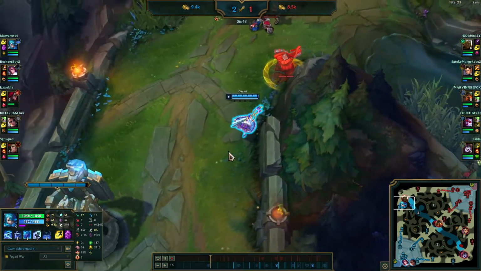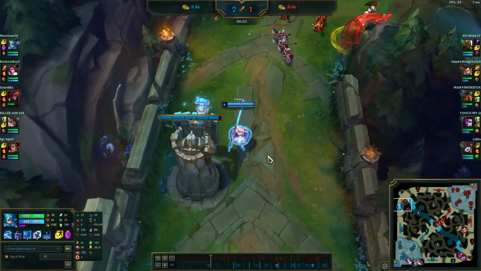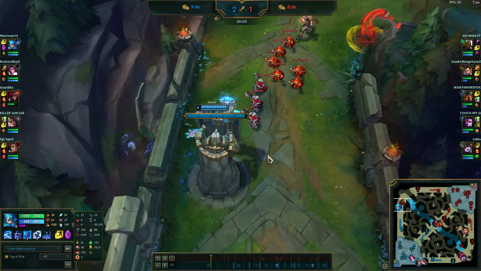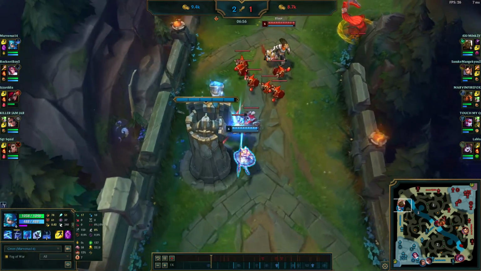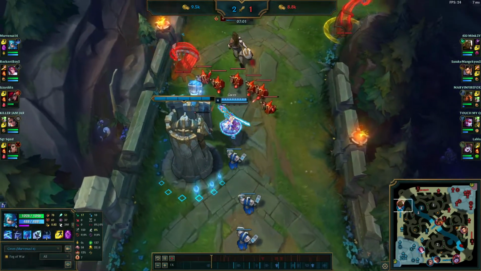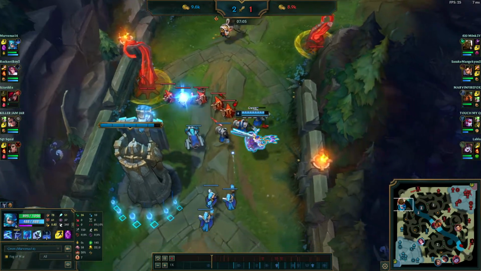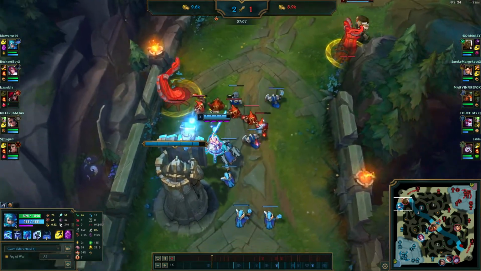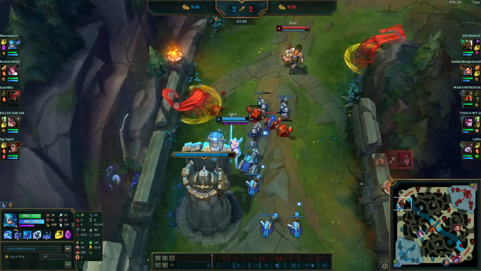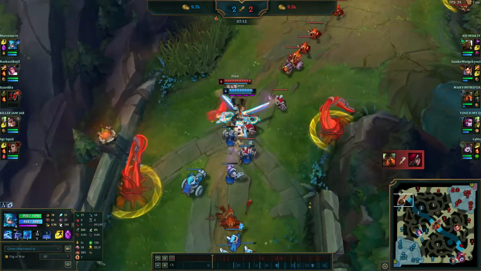So you can see I'm playing relatively safe against the Illaoi. Illaoi again is a lane bully, so you always want to try and play towards your turret when you're going into these kind of matchups. She will try and go for a soul grab here. Of course, I see that because she does approach quite close towards the turret. So I knew she was going to go for a tentacle grab here.